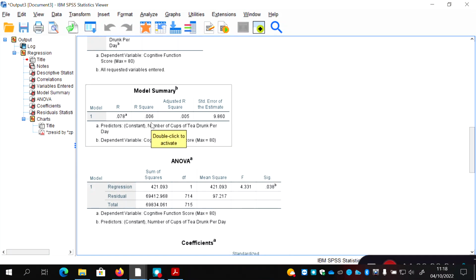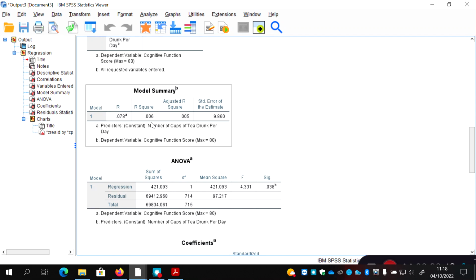It gives us an effect size of 0.006. So less than 1% of the variance in cognitive function is explained by how much tea people drink. So about 0.6 of a percent.